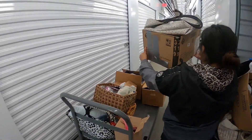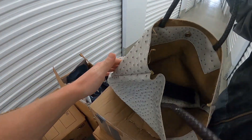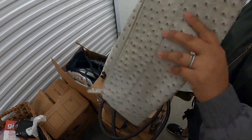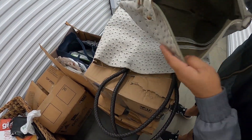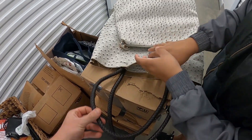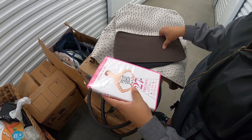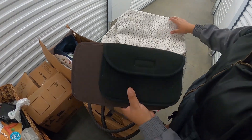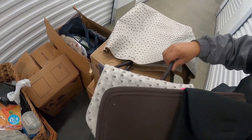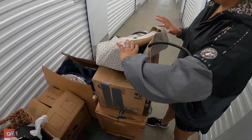Heavy? Light? It's pretty light so I like this. Hey, this purse - it's like ostrich skin, it's really nice. I don't know if it's real ostrich skin but it feels like it. And this little bag - a baby purse. I don't see a brand on it, but this would still sell good. And a movie - we sell DVDs for two dollars at our store. We had one lady buy like $56 worth of DVDs.